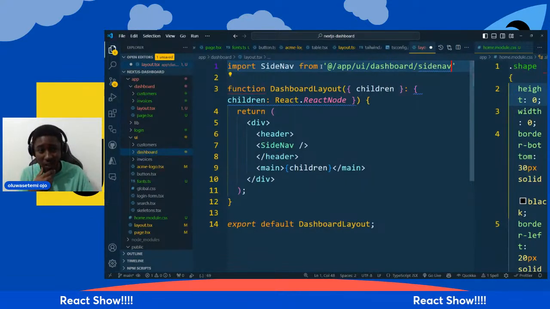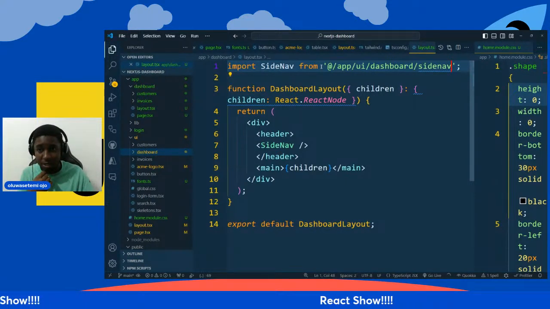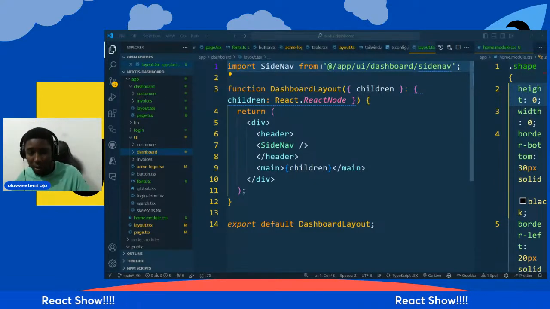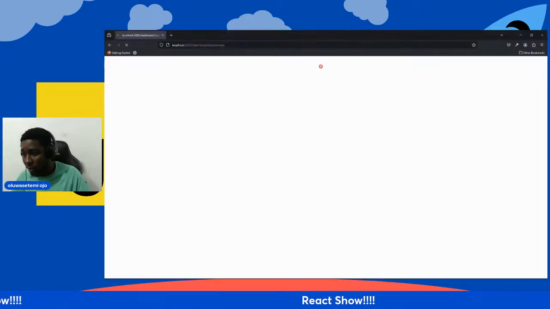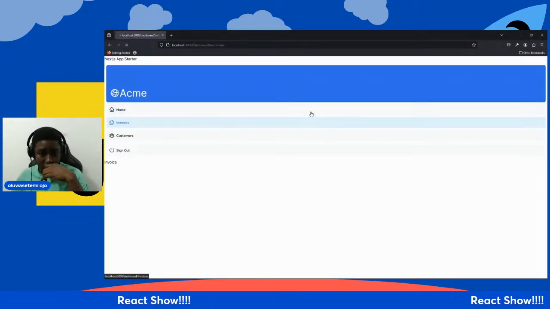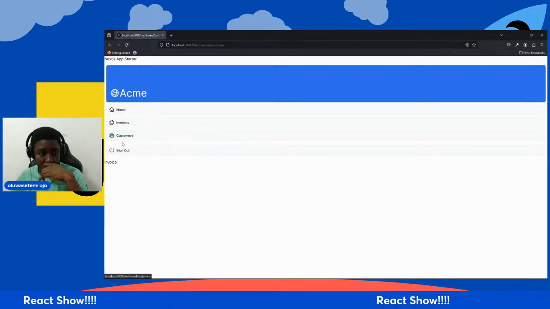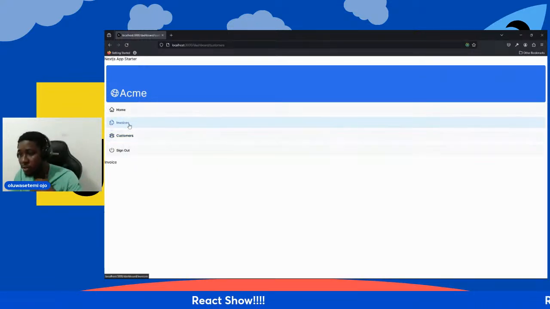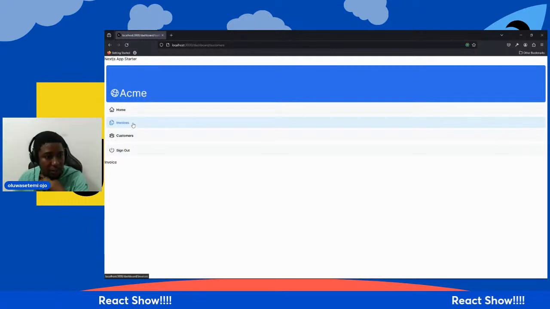And I think if we save this, the side nav should now come alongside with all that we have. So something is still missing, but I can still figure that out.